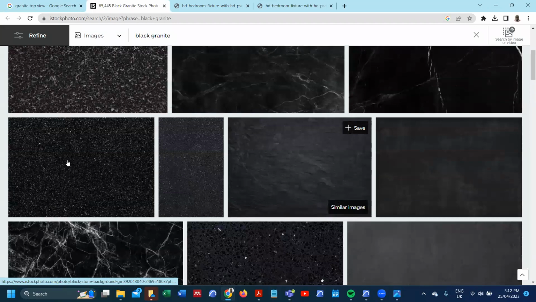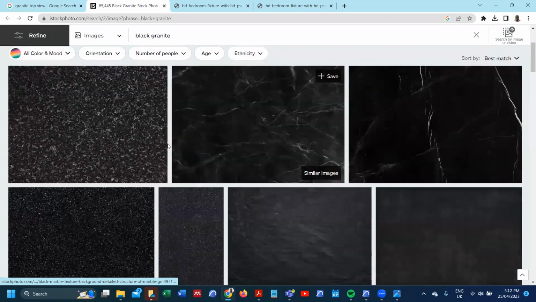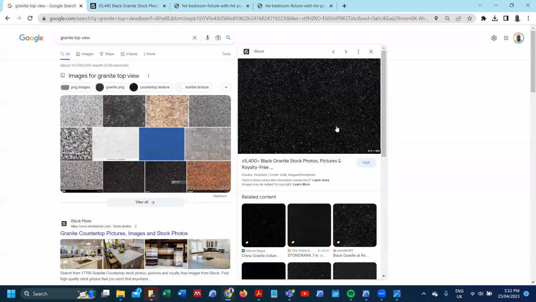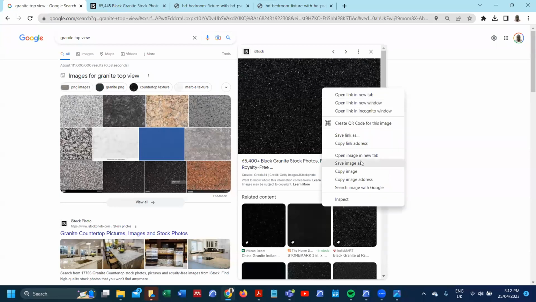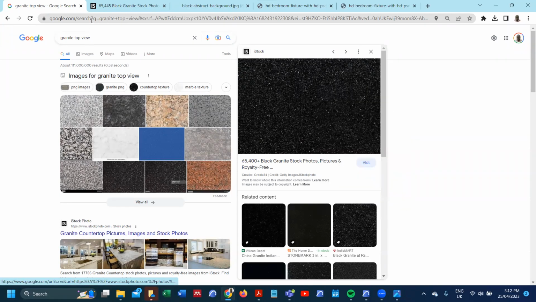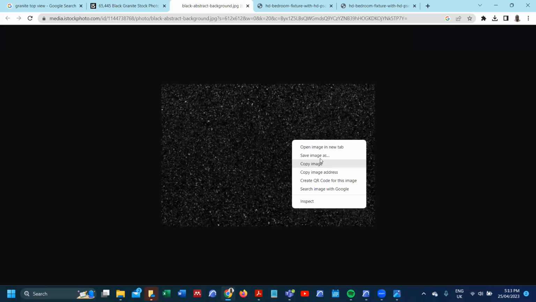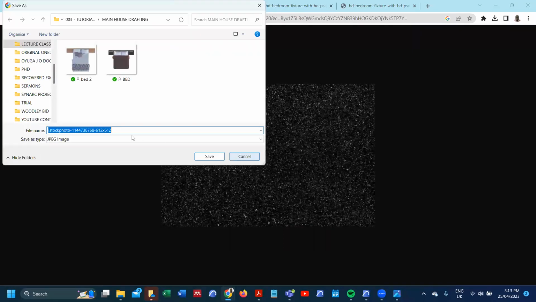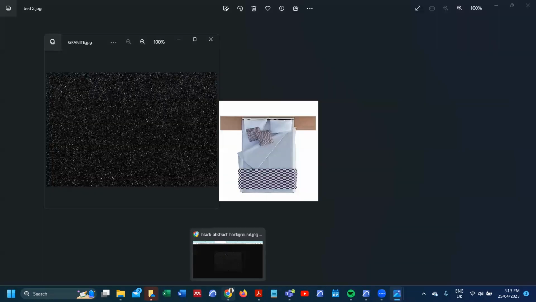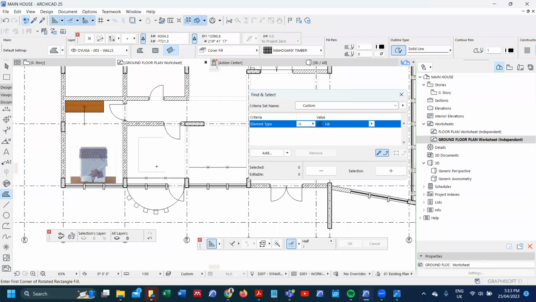So from here, we can get varieties of what we are looking for. Maybe open this image in a new tab. Granite. As I said, you need to continuously improve your library. In my case, I did not have that granite.